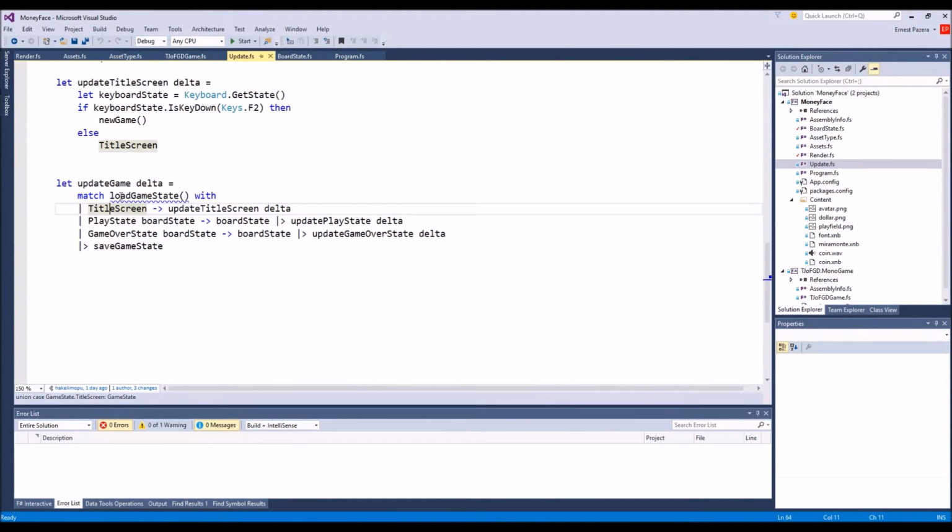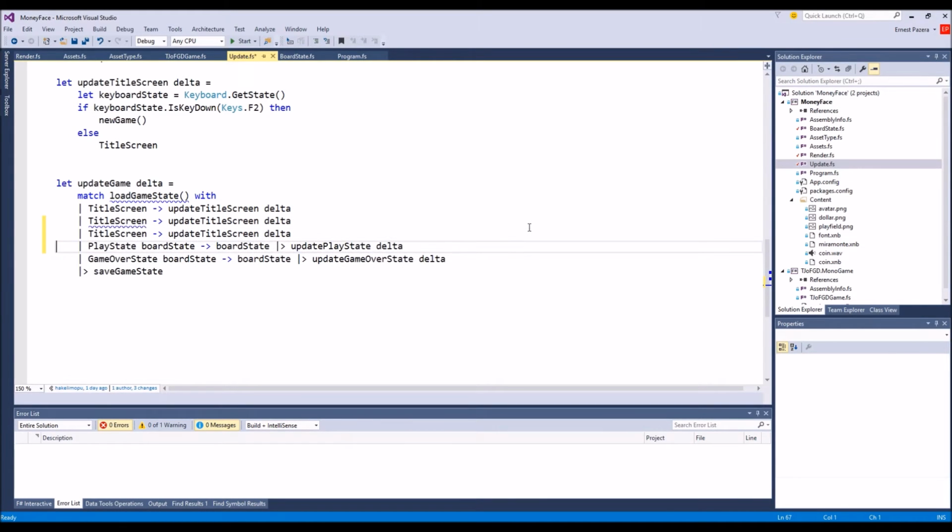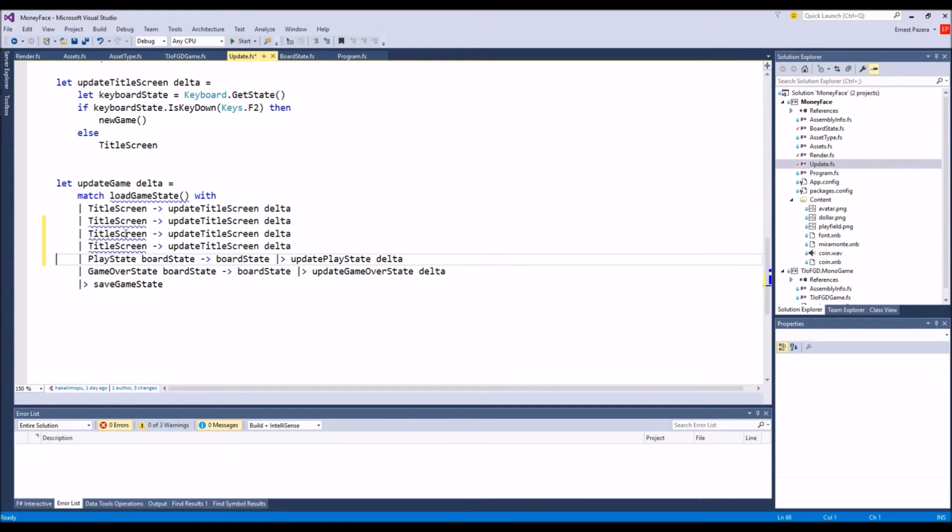and we have something that is angry because we have these other states that we're not dealing with, and most of them are similar to this. So we've got 1, 2, 3. We've got a help screen. We've got the options screen, and we've got the high score screen.